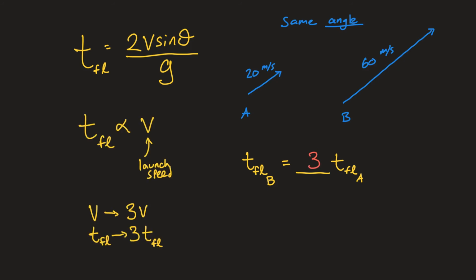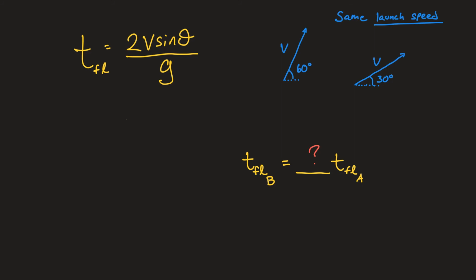All right, well, we got the direct proportion between flight time and launch speed, assuming the angle is constant, assuming the gravitational field strength is constant between the two scenarios, and we apply that thinking, and we see 3 times as much launch speed, and we therefore know immediately that object B will spend 3 times as much time flying through the air. That's pretty cool, and we did not have to get bogged down in a bunch of calculation.